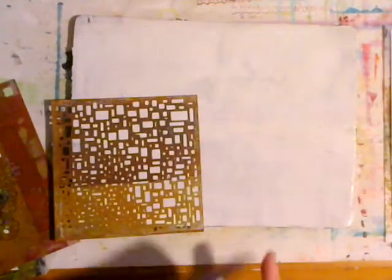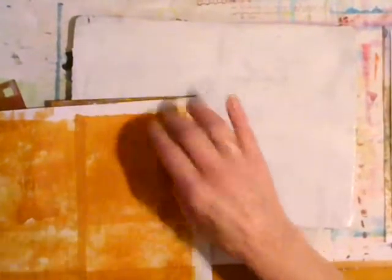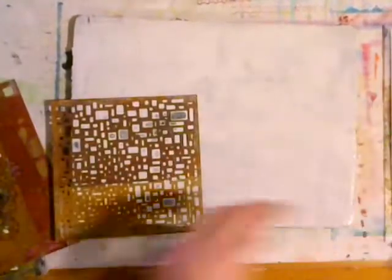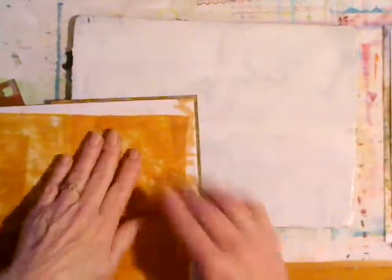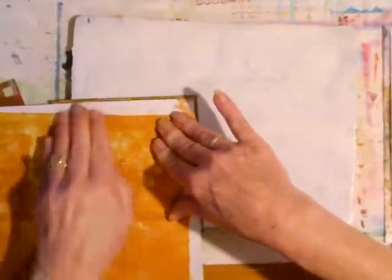I'm going to roll off on the back of one of these papers. Now I'm going to take this paper and I just want to pick up just a little bit here and there, so I'm going to put this over it. Let's see how this looks. If this isn't going to work for this, I'm going to have to try something different. It's just mud underneath there. That's what I get for not letting it dry.